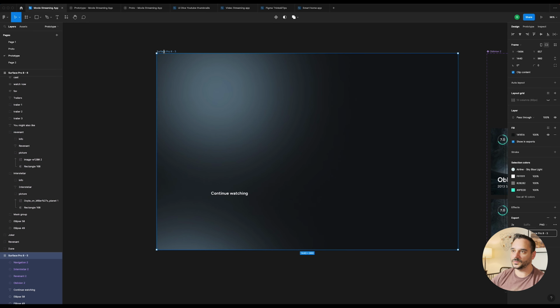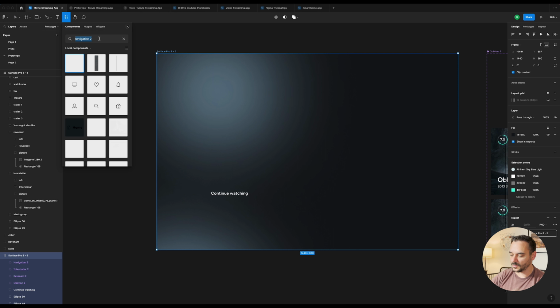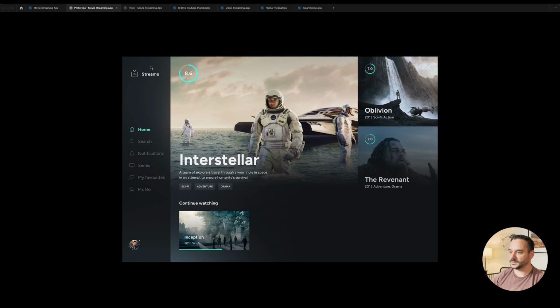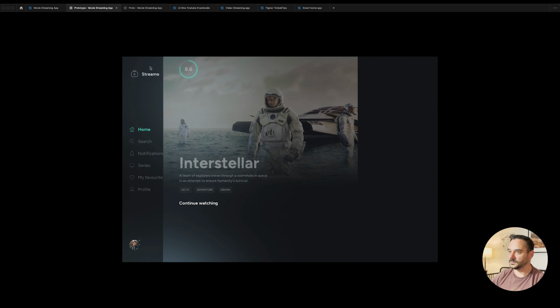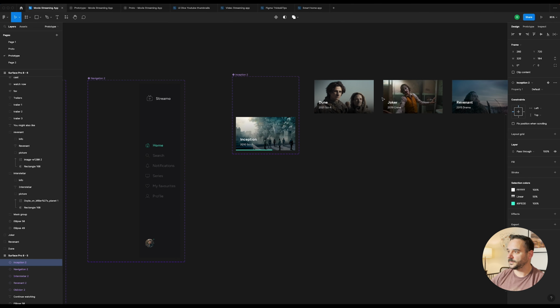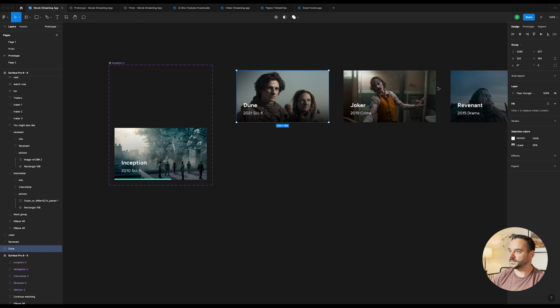Going back to design mode, selecting the frame, searching for our component, which is Inception 2. And I am just dragging it here. And I believe it was 24 pixels from the title. Yes. So let's see if it works. Okay, that's wonderful. And basically I'm going to just repeat the same effect for all these cards.